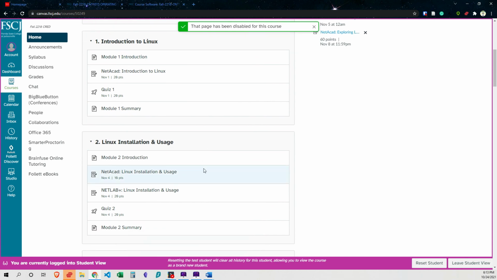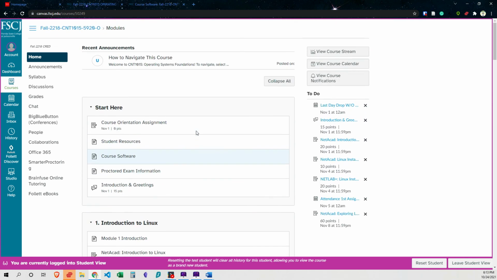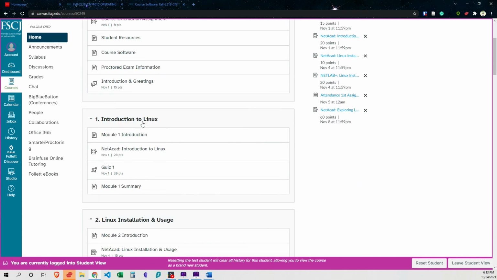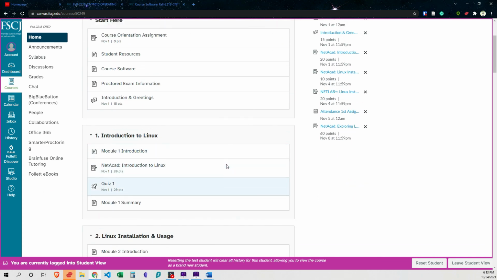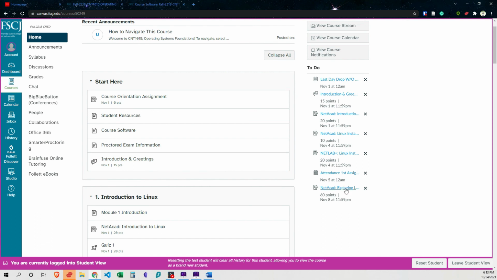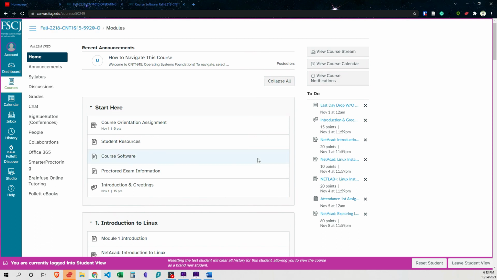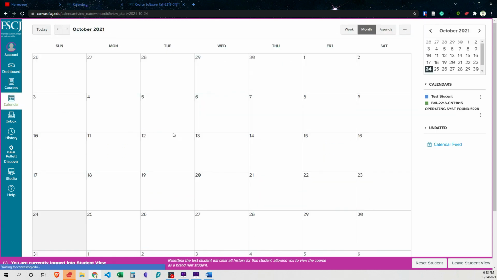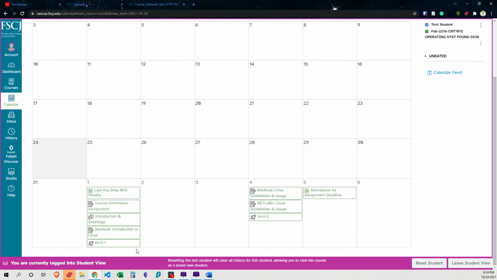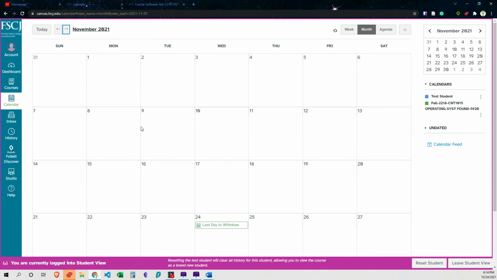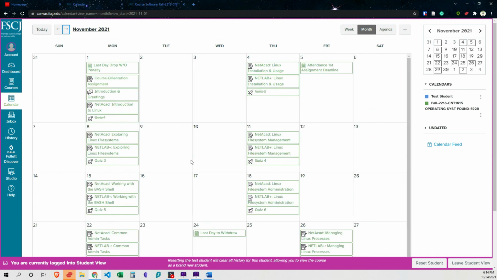So that's essentially it. I think what you'll do is you'll log in, hit the home page, go to the particular module that you're working through. You'll note that there's a to-do list over here on the right that highlights some of the things that you need to do. The other thing that I think I would probably bring your attention to is the calendar. Looks blank, don't be fooled. All right, our assignments start in November, so they're down here. And then clicking over to the right, you'll see that there's a lot going on.